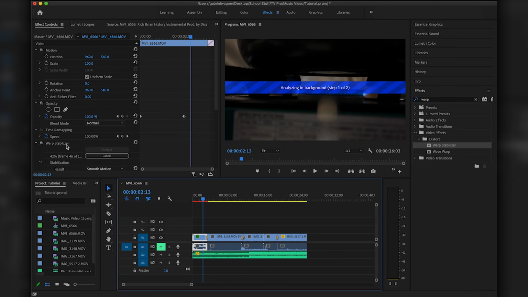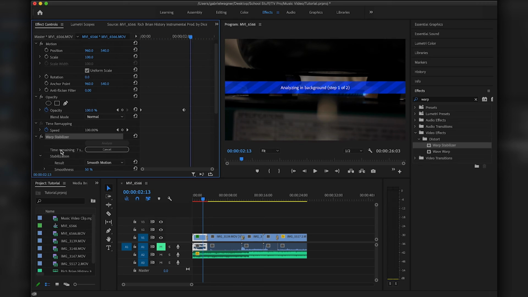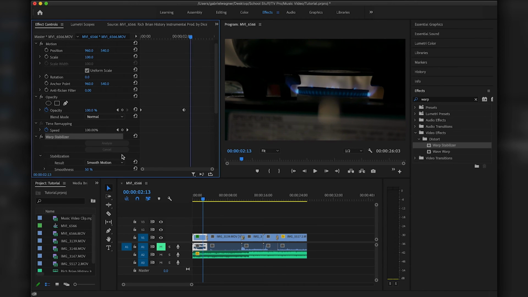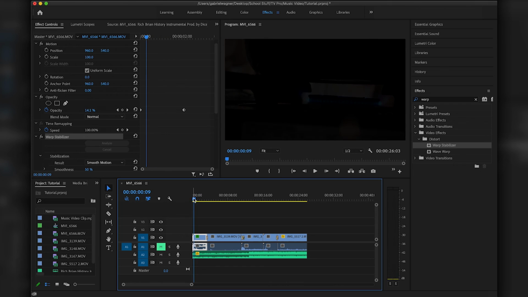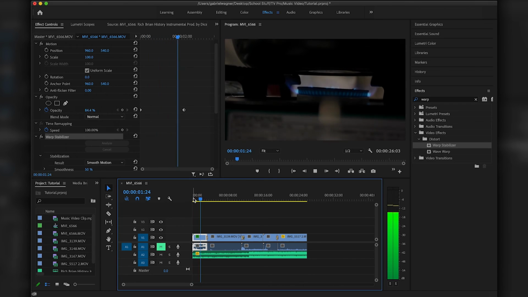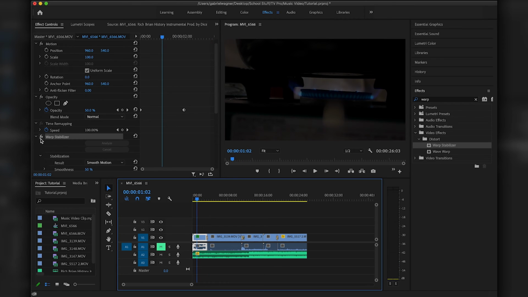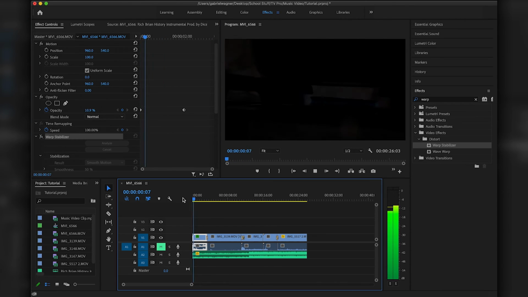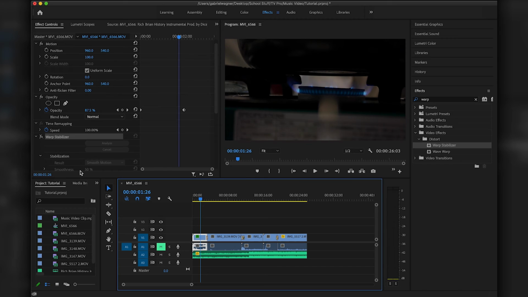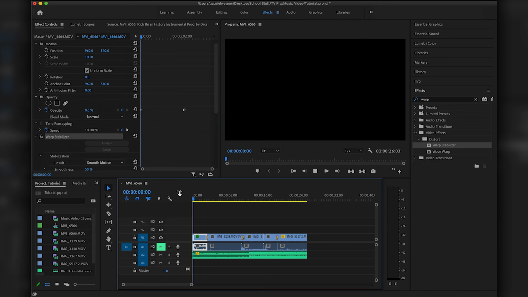You can actually see it here if we open up our effect controls for Warp Stabilizer. It analyzes frame by frame how stable the video should look. Once it finishes, it'll stabilize, and you'll have this very, very smooth looking shot. That is compared to what it was before, which was this. See that wiggle at the beginning? Now it's this.